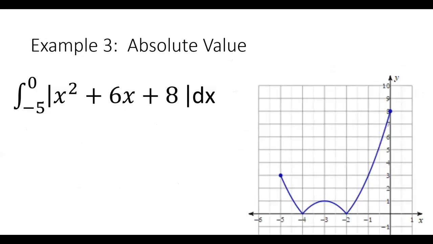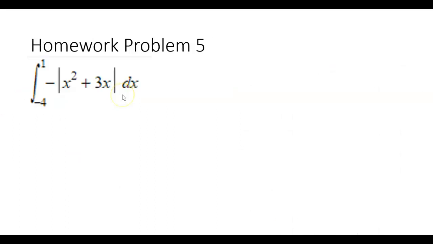So let's go ahead and transition into your homework problem here. So go to your homework, look at problem number 5, and you're going to be doing this problem here. So the first thing I want you guys to do is write it as a piecewise function. So go ahead and pause the video here, and when you're done, unpause it and see if you get it right. Now, before you guys get started, though, this little negative, be careful with that guy. He's not inside the brackets there. So, think of it like a -1. So that thing's separate from the rest of that absolute value. So keep that in mind as you're going through the process.